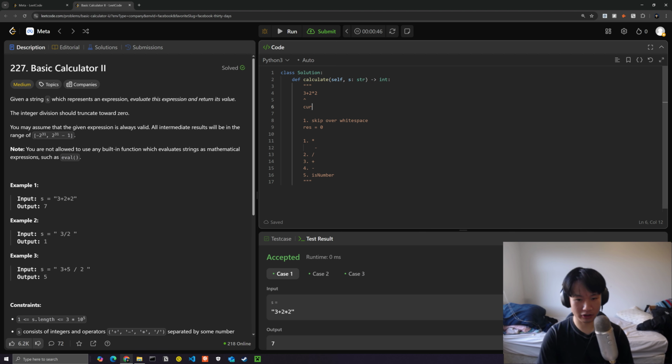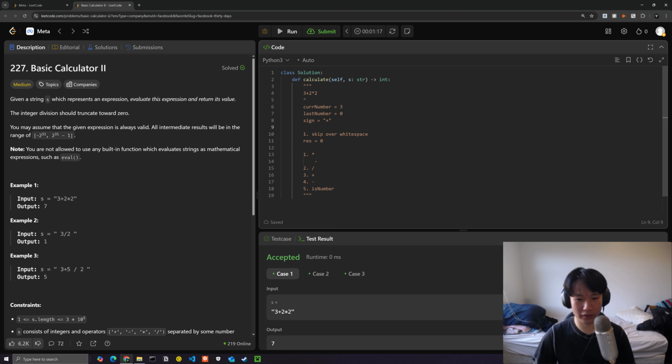We know our current number is going to be equal to 3, right? We also want to have some sort of last number or last evaluated expression in order to see what that last evaluated expression is, so we can use it and manipulate it. From here, we probably want to keep track of what the previous sign is as well. So we want to have a sign variable over here.